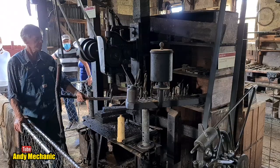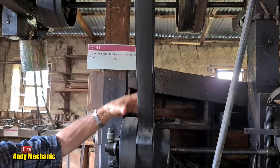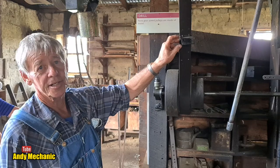There's all different methods of joining the belts. That's just stitched together. Then you've got your lace together joiner. And then you've got your adjustable joiner. And all that adjustable joiner is a couple of sides off a roll of chain with a pin poked through either side. So it's very simple.